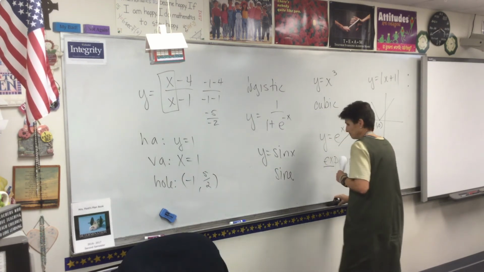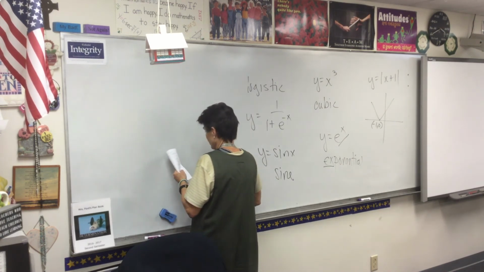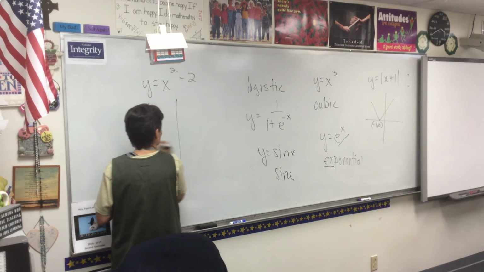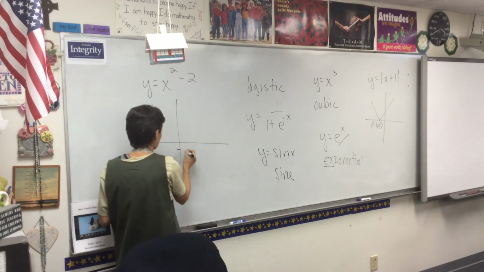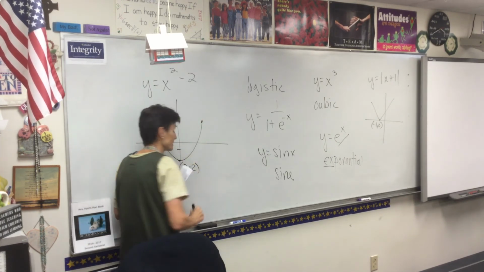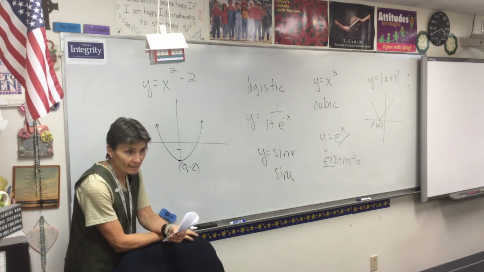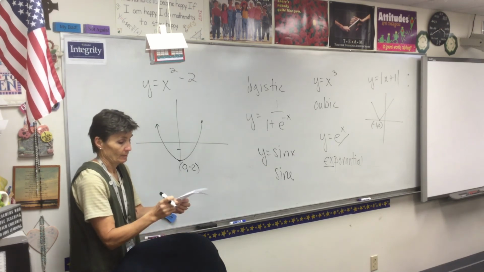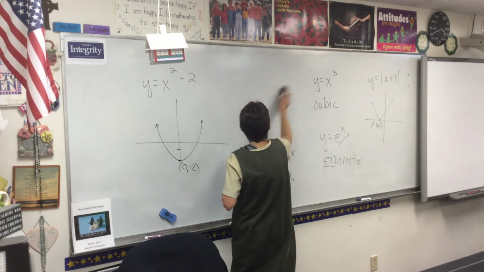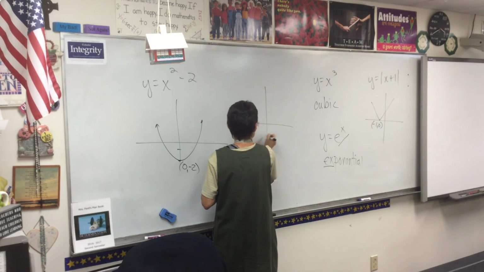What about B? What shape? Yeah, U. That's a U. And it's down 2. So you're going to sketch this and label that point 0, negative 2, and you're done with that. Takes 4 seconds. What about C? Left 2, down 2. Left 2, down 2. Everybody okay with that?